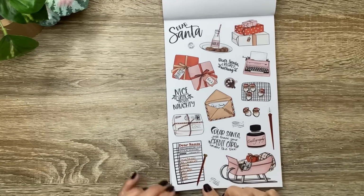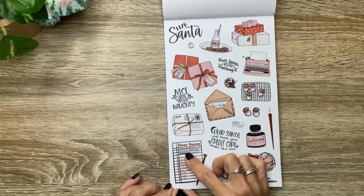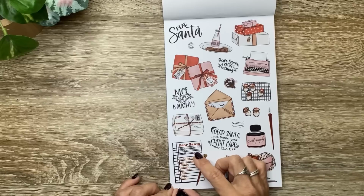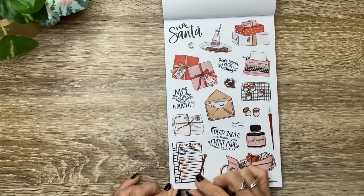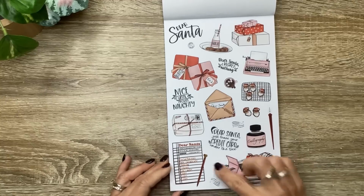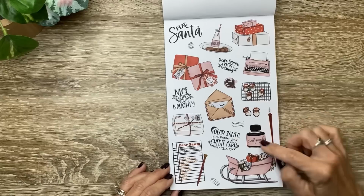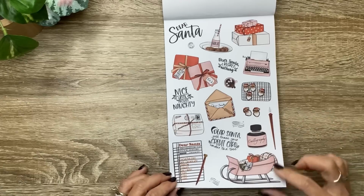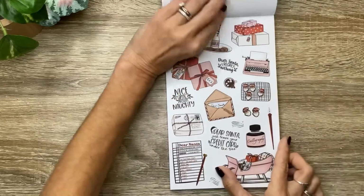And we have a list here. Look at the list. It says, Dear Santa, I promise I've been good all year, at least most of the time. Okay, once in a while. Never mind. I'll buy my own stuff. So the list says Live Love Posh Stickers, Washi and Luxe Washi Cutter, Planner Bag, Sticky Notes, Pens and Markers, Stickers. That's cute. And even the little pen is red with a gold heart. Then we've got some ink here. It says Calligraphy. There's a little sleigh, Santa cookies, more gifts. So two of those on paper.